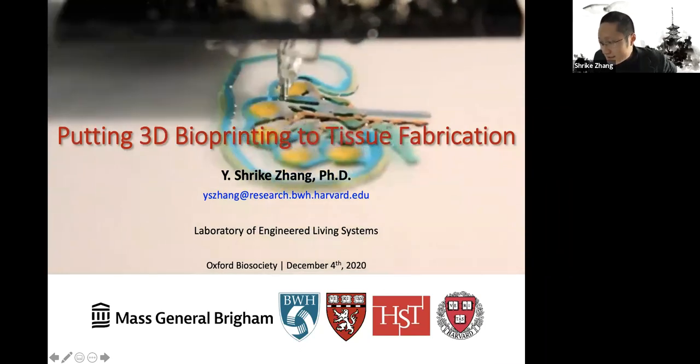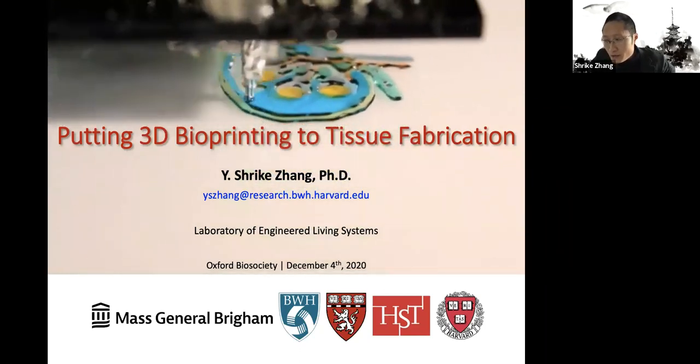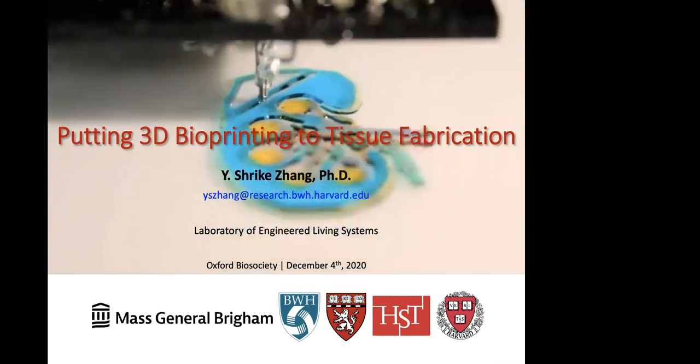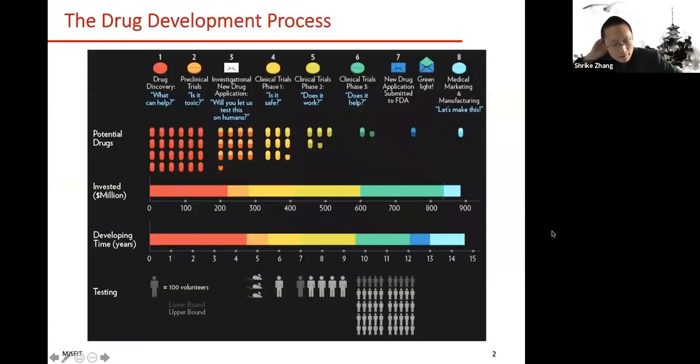Thank you for the invitation. So again, as introduced, I'm going to talk primarily today about our work in the last few years about 3D printing put towards the fabrication of human tissue and tissue models. A little background to start with. We're interested in the drug development process because, as you know, this is a long and expensive process. For example, in the US alone, in order to bring a drug formulation from tens to hundreds of candidates to the market, you have to go through 10 to 15 years of the process and also multi-billion dollars for that to happen. So that's a very long and expensive process.